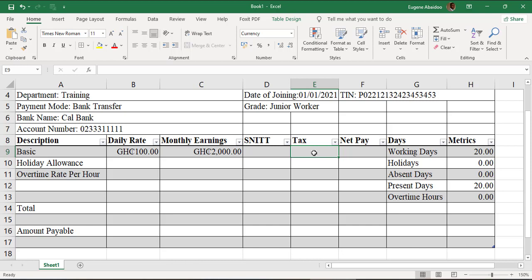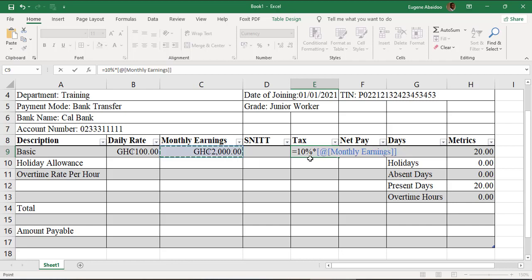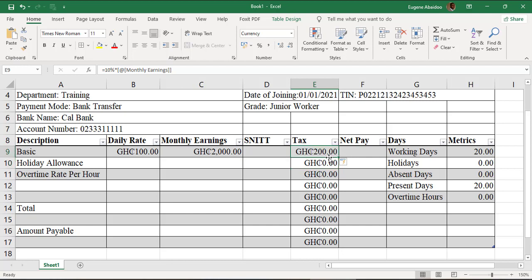So to calculate how much tax is going to be deducted from this person's monthly earnings, I'm going to bring the equal sign again because this is a formula, and do 10% times, then I'll click on monthly earnings. So 10% of the monthly earnings equals how much? 200 cedis, right? That's how much tax this individual is going to pay on his basic salary.